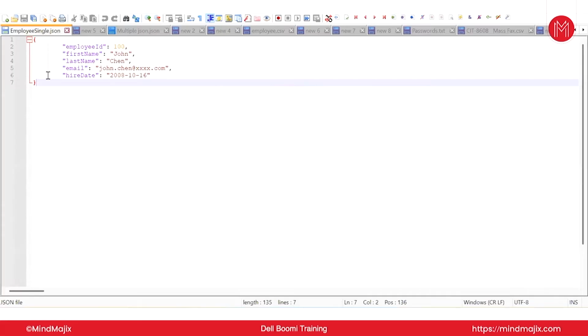So how to create this JSON? Basically, same like XML, where you use an open tag and close tag with slash, the same way you use open braces. These are curly braces: an open curly brace and a closed curly brace.